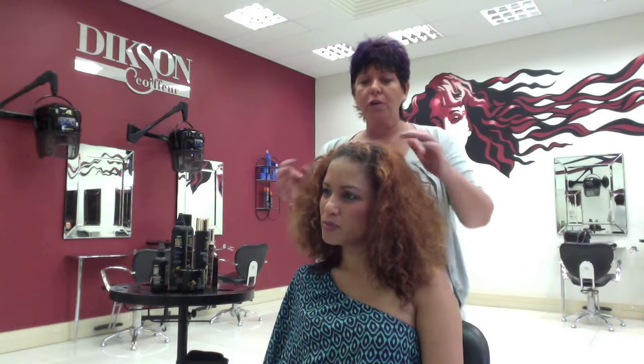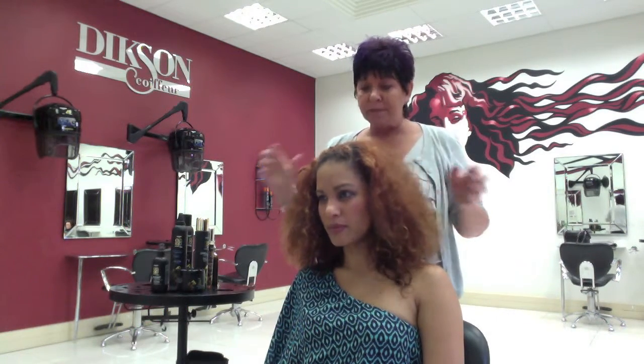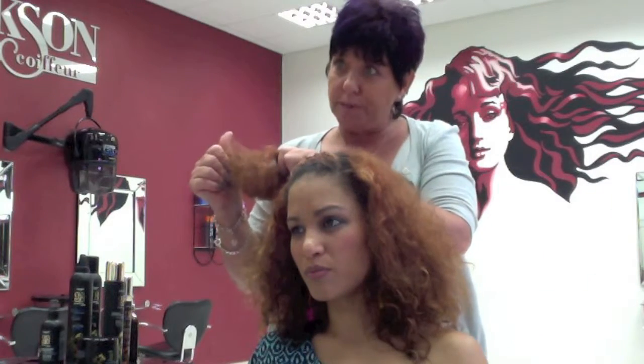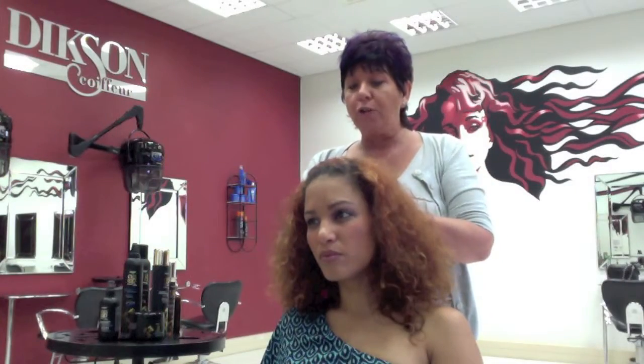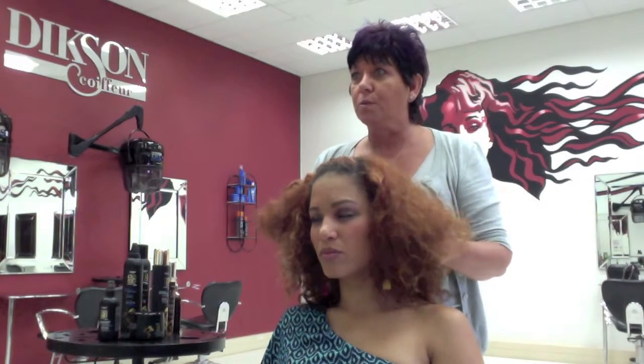When it comes to your hair, when I look at your hair, you've got a nice regrowth coming there because I know you want to change your colour eventually. You need to use a moisturising shampoo and conditioner, specifically for chemically treated hair. In terms of heavy and porous — porous because of chemicals — also lack of your natural hair keratin, so we need to put some back into the hair as well.